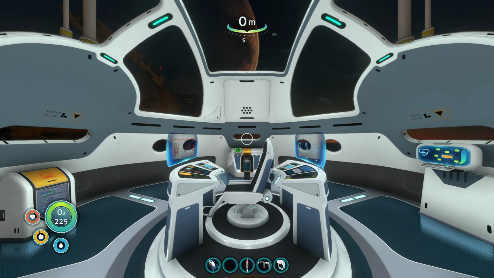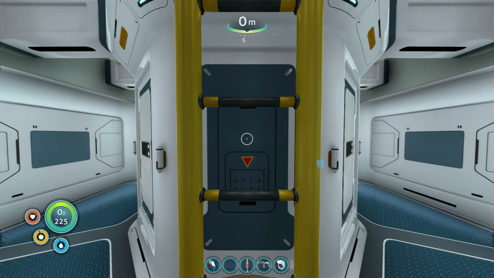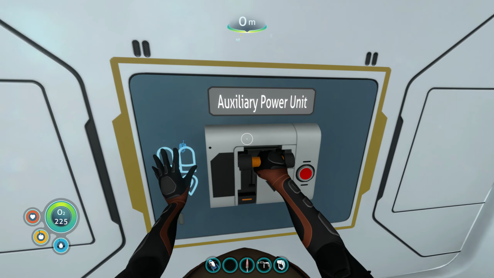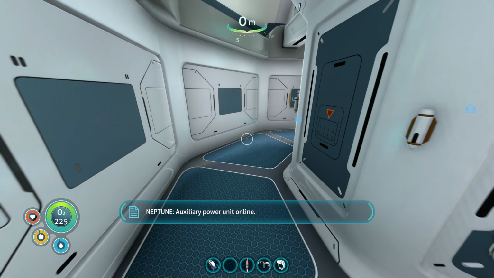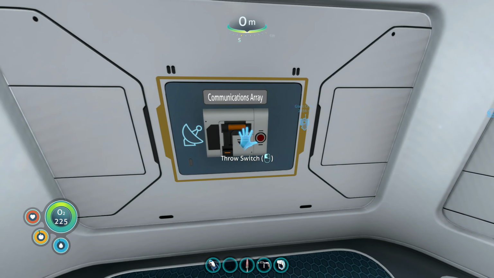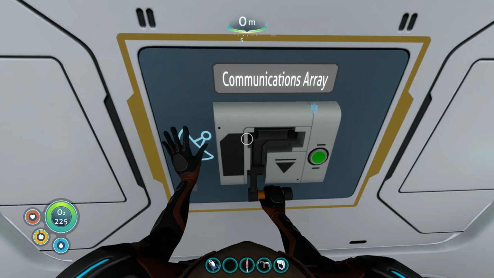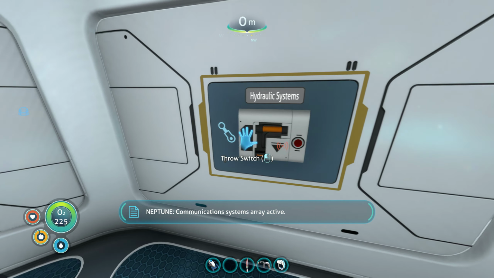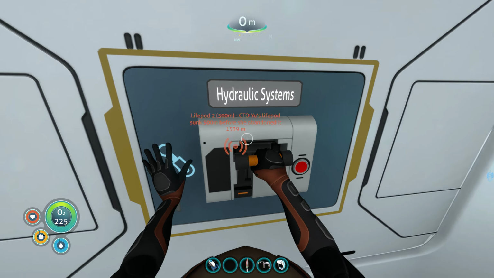I guess I have to activate the other stuff like engines and stuff like that, which can be activated from here, like auxiliary power unit online. Auxiliary power unit online. Then a communication array. Communications systems array active. And the hydraulic systems on.